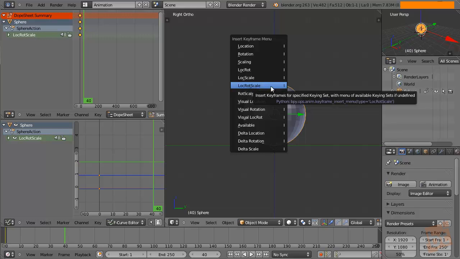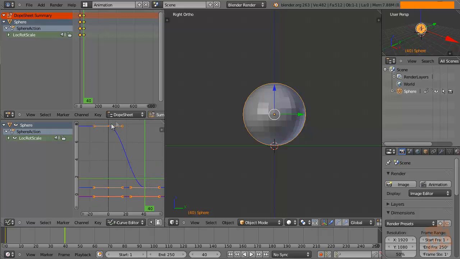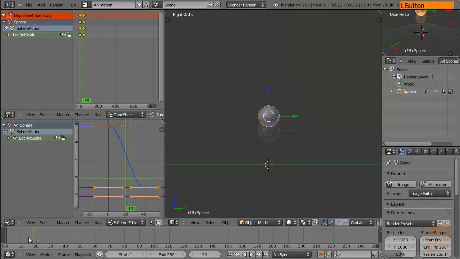So location, rotation, scale again, and you can see that we have another keyframe. Here we have another keyframe, and here we already have a curve which defines the motion. Alright, here if we click and drag over the timeline, we can see the movement that the sphere does.